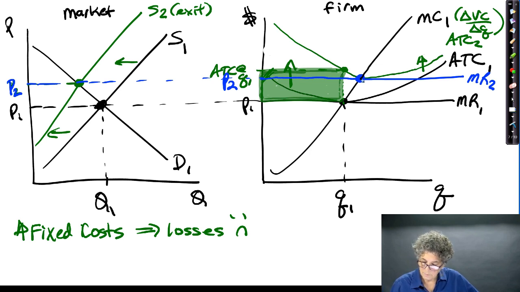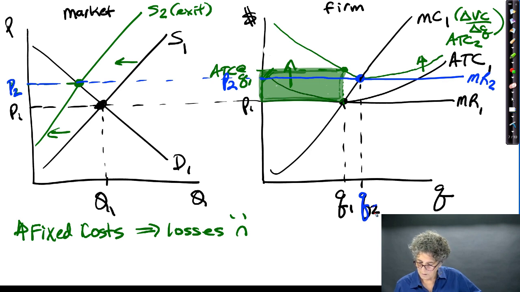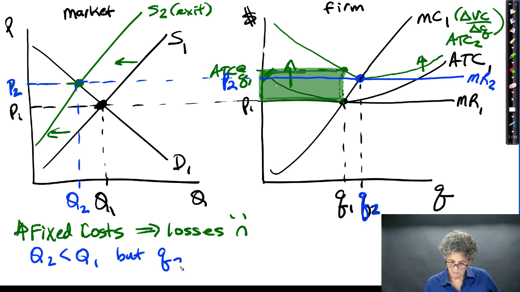So now this typical firm is going to be producing a quantity Q2. Let me put that in blue just because it's fun to do that. The typical firm is now going to be producing a quantity Q2. The market quantity has gone down. How does that work? Why is the market quantity down, but the firm quantity is up? Right, there's fewer firms. So the number of firms is less because a lot of firms left the industry because of the increase in fixed costs.